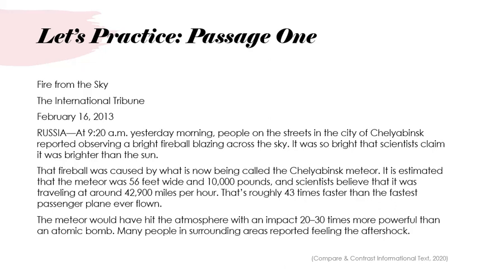It is estimated that the meteor was 56 feet wide and 10,000 pounds, and scientists believe that it was traveling at around 42,900 miles per hour. That's roughly 43 times faster than the fastest passenger plane ever flown. The meteor would have hit the atmosphere with an impact 20 to 30 times more powerful than an atomic bomb. Many people in surrounding areas reported feeling the aftershock.